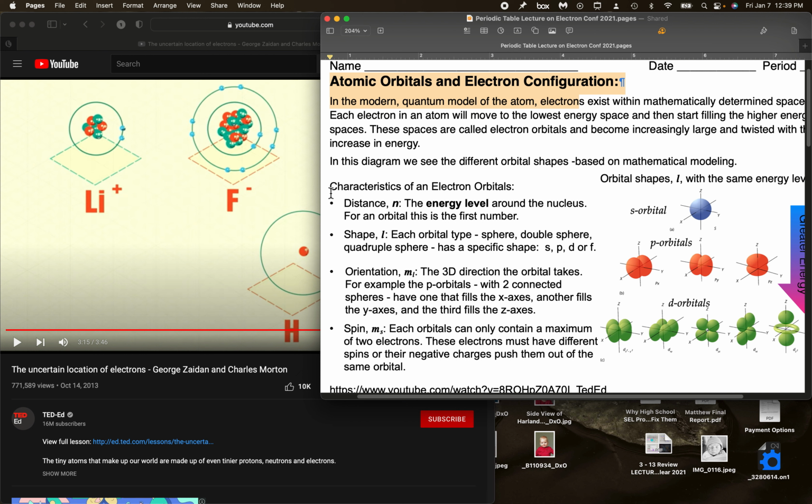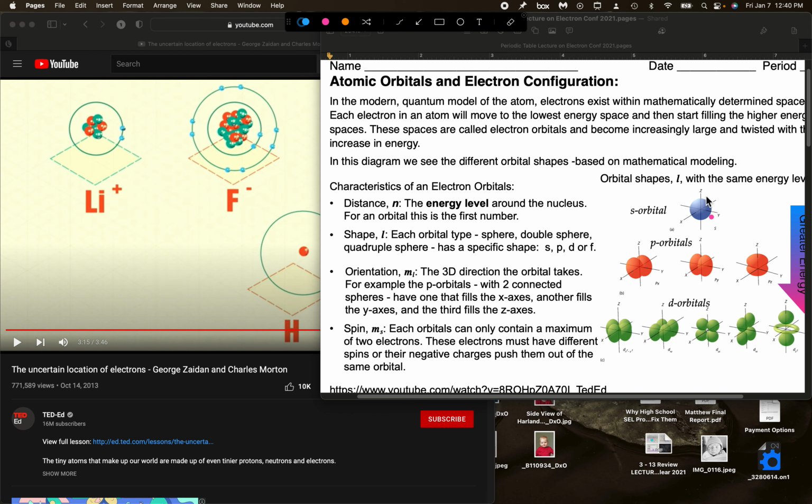So in these notes, we are talking about energy levels again. So how big things are. So we could have this small sphere, and then we could have another sphere, and that sphere is bigger, and then my number would get bigger. So we still have the numbers 1, 2, 3. We're still doing the same Bohr model idea with energy levels with this number.